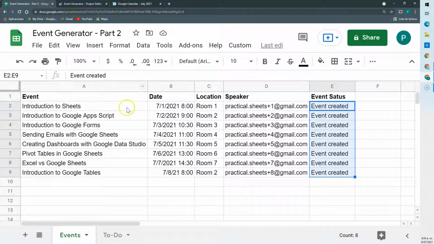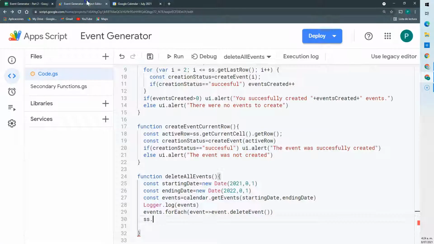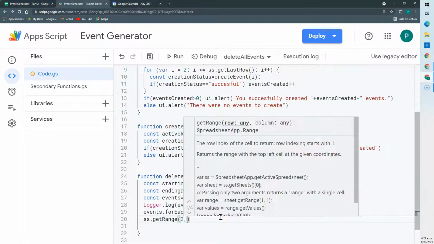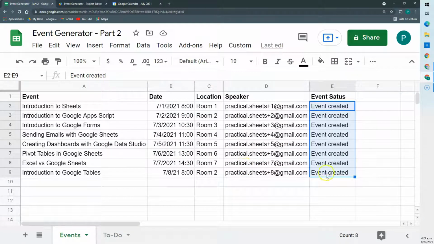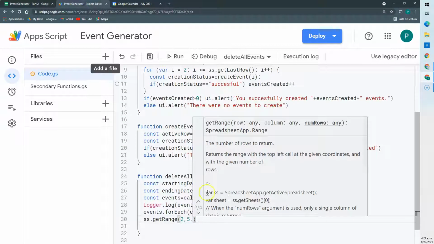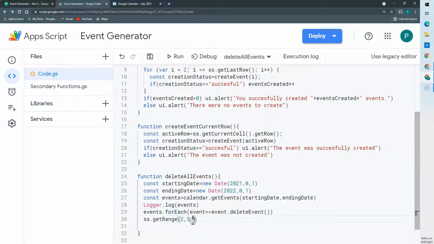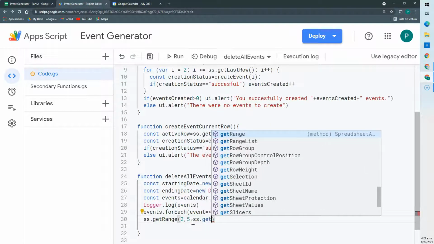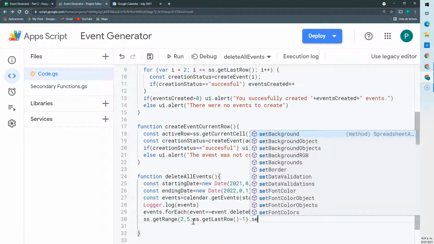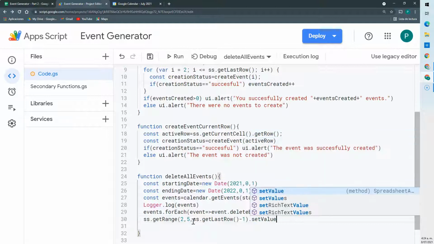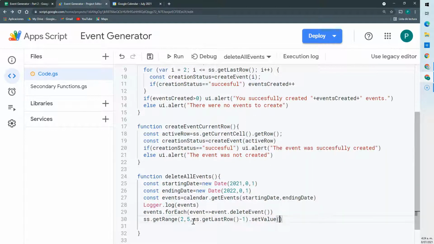So it starts on row 2, column 5, or getRange, row 2, column 5, up until the last row it finds, minus 1 because of this header. So it will be SS getLastRow minus 1, and we're going to set just one value because we're going to change all this range to just one value, that is event deleted.